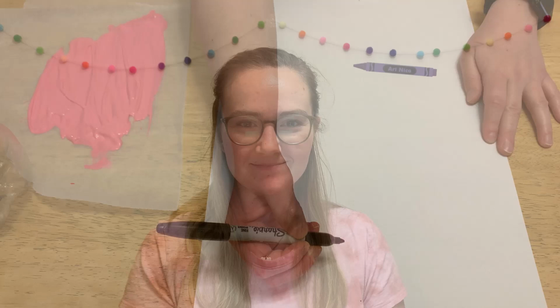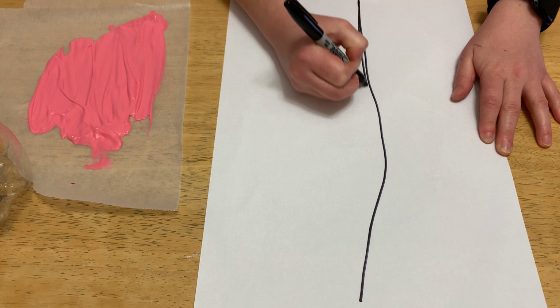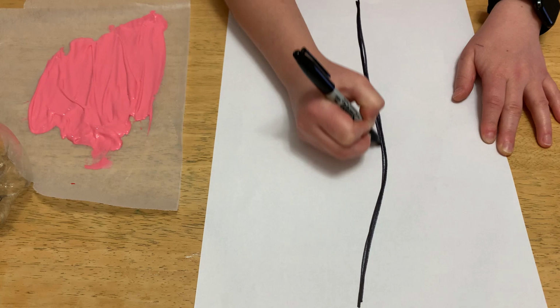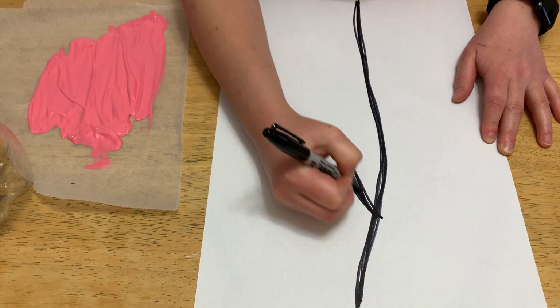I'm going to start by drawing my tree trunk. I'm going to draw one line with a little bit of squiggle in it. I'm gonna go up and down a few times to make it thick, like a tree. And then I'm going to add some branches to it. My branches are just more lines.